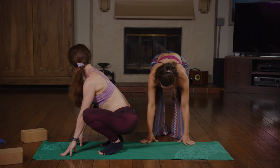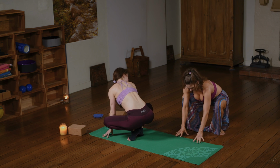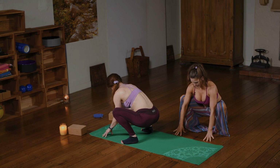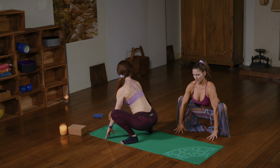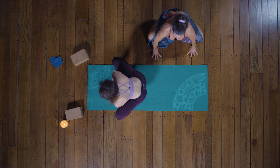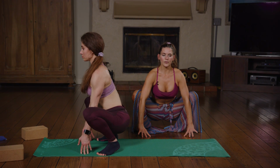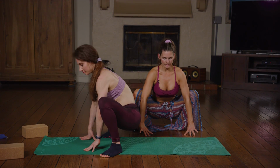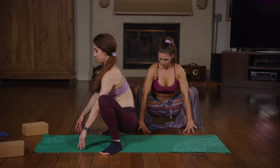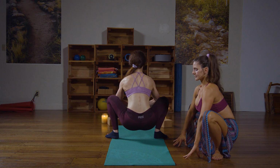Then bring your heels in and turn your toes out, and we'll just widen your stance. Separate your feet away from each other and bring your elbows on the insides of your knees and let your chest lift up nice and tall. If your heels are off the floor, see if you can walk wider and see if they'll hit the floor. If they don't, that's fine too. We're just trying to work a nice adductor stretch here.